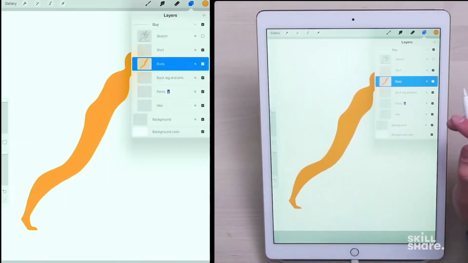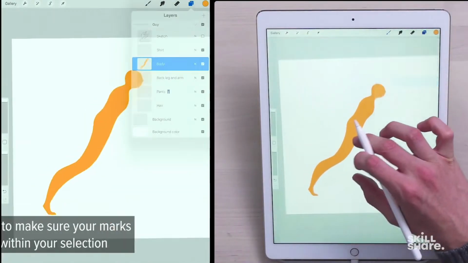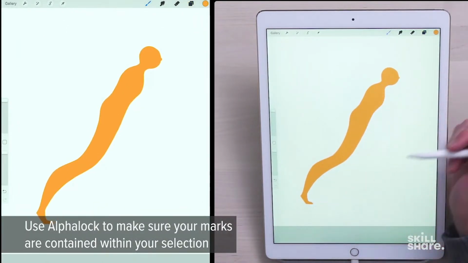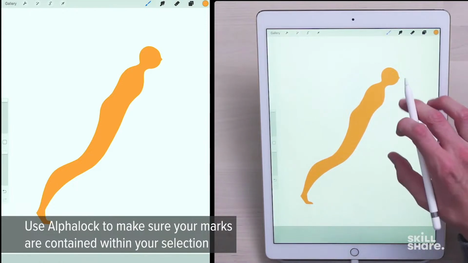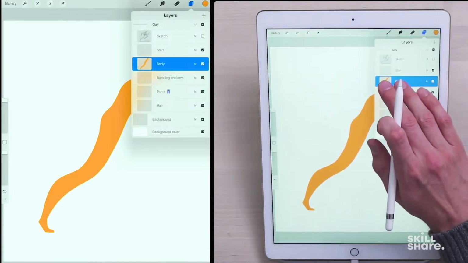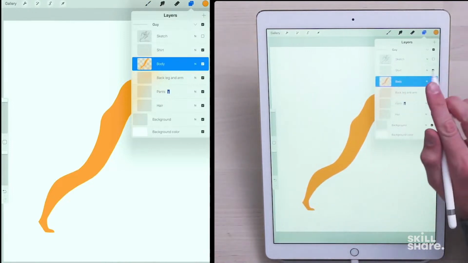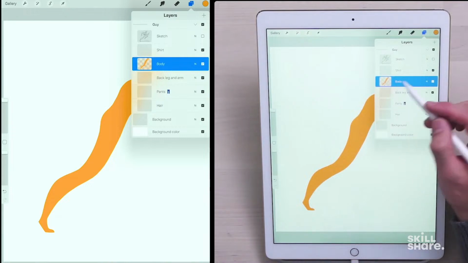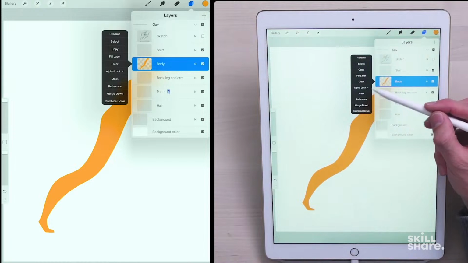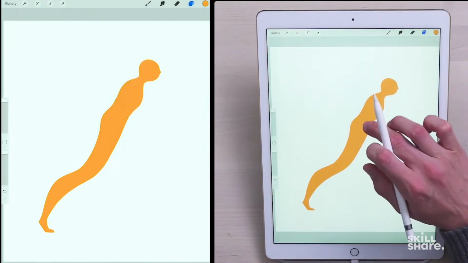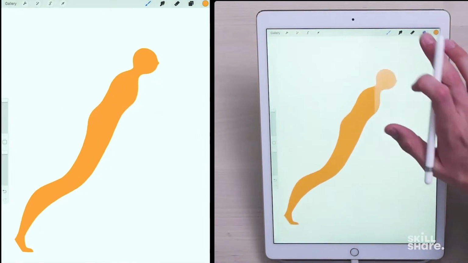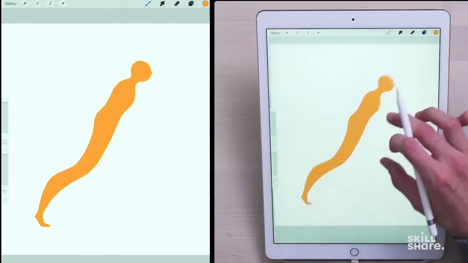And then I'm going to turn on something called alpha lock on this layer, which means that as I draw, I won't be able to draw outside of any area that's already been drawn in. That may not make a lot of sense, but I think as I show it to you, you'll see what I'm saying. So I'm going to swipe to the right with 2 fingers on that layer, and you'll see a little checkerboard pattern appear in the background of the layer thumbnail. You can also tap on the layer and tap alpha lock in this menu that comes up, or I think I have it set up as one of my quick menu shortcuts. But whichever way you prefer to do that, I really like this swipe with 2 fingers method.